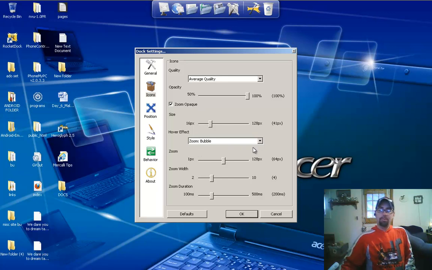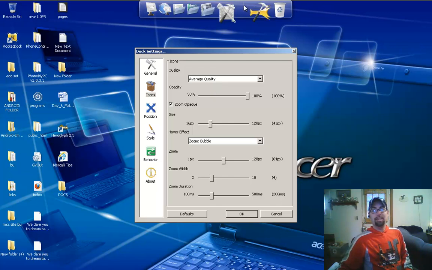And this computer here is actually one that I just got done rebuilding. It had a bad hard drive, and I upgraded the processor and the RAM. It's really just been a test computer, so I haven't added this in there. But if you look at some of my other videos, you'll see this at the bottom, and it's loaded, and it doesn't slow the computer down any.